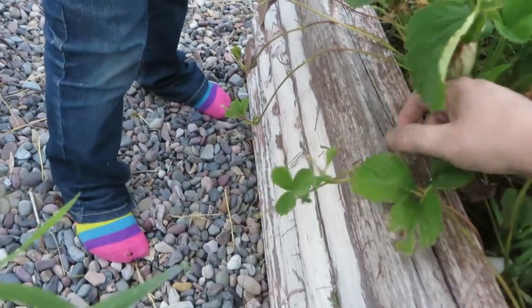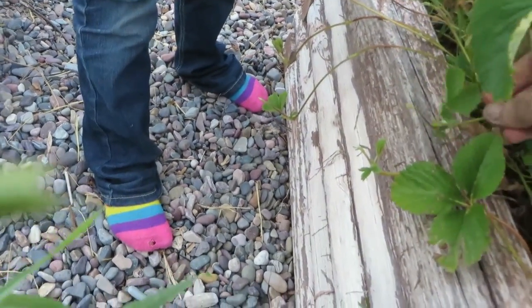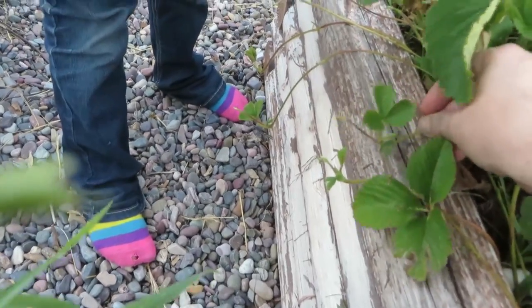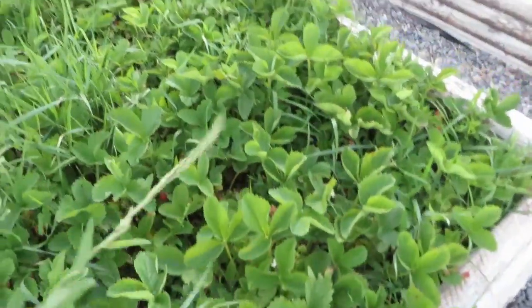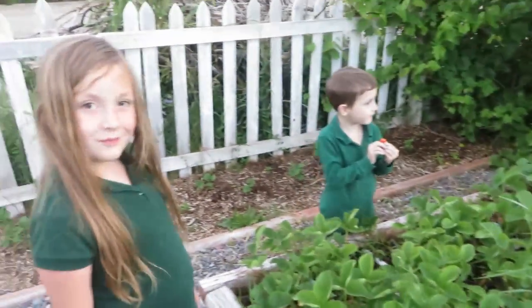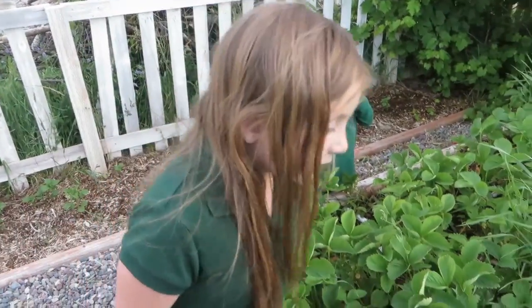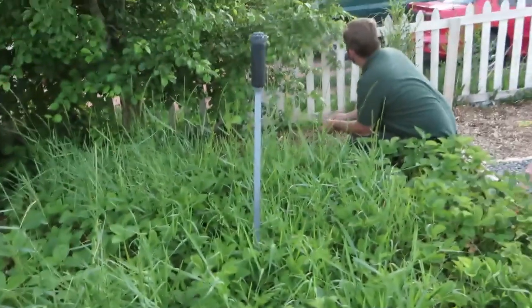These things here are called runners, and the plant grows it, and if that lands on any dirt, it'll grow new roots and make a new plant. When we planted this, we only had plants right at this end, but it filled up the whole box all by itself. Isn't that amazing? Yeah. I think it's because there's a whole bunch of seeds on the inside. Oh, I pulled up a strawberry. It had a bunch of strawberries on it.